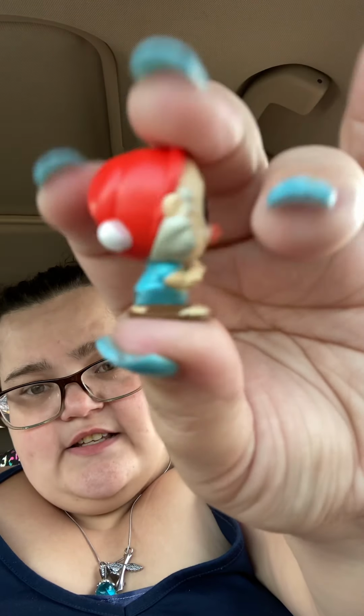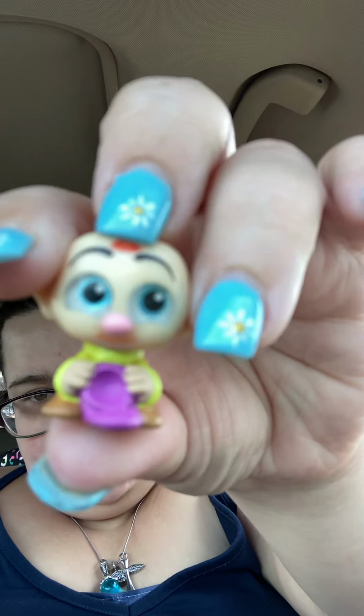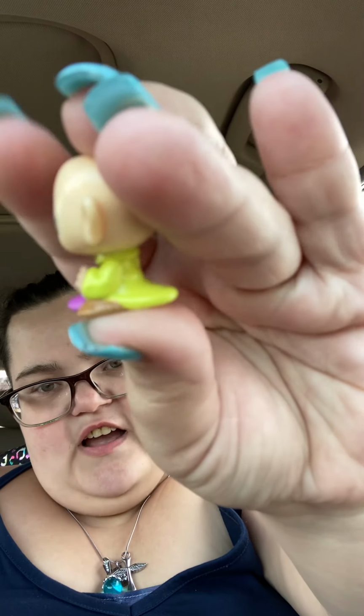So we have 5 in this. Let's see what we have. We got Mr. Smee, or Smeed. He's from the Peter Pan series. First off, whenever I saw him, I thought that he was part of the Snow White and the Seven Dwarfs series. And let's see here. Bag 2, we have Dopey. I like that he has a little kiss on his forehead. I think it's absolutely cute. I like this one. This is my favorite.